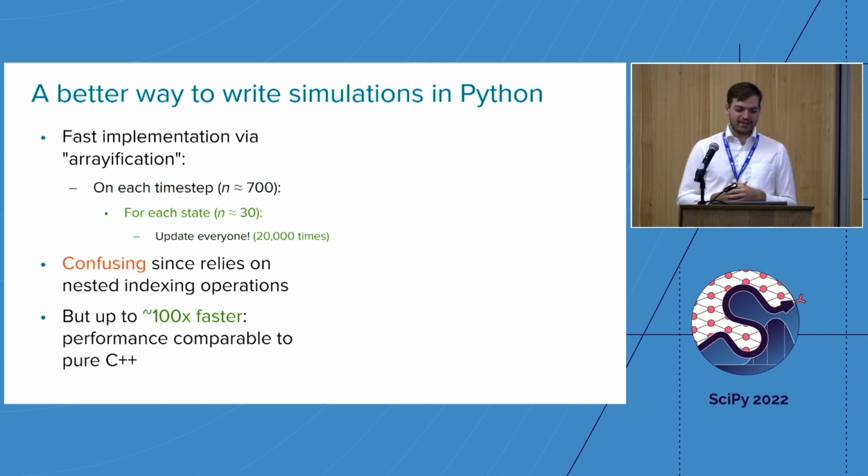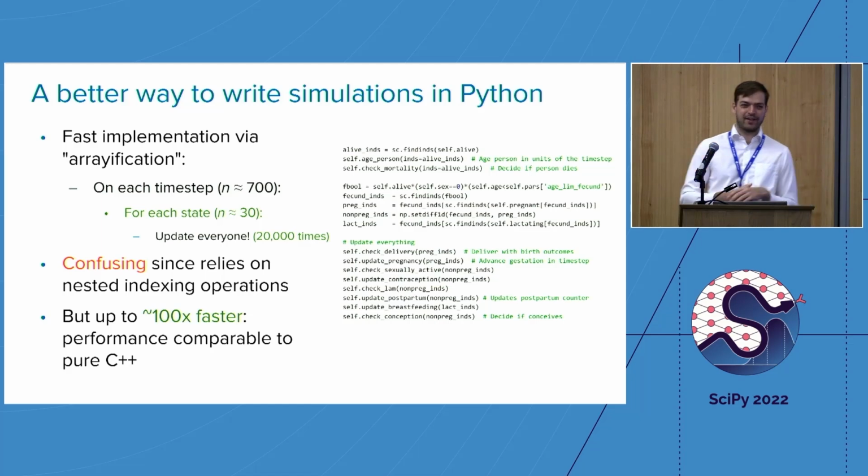So what we did instead is arrayification. Basically all that's required is flipping the update steps from time, agent, state to time, state, agent. And this let us use NumPy arrays to do the calculations. This gave us almost a factor of 100 code speedup. So you can see here that the code is a little less intuitive. It's not this flowcharty kind of thing. It's based a lot on array indexing.